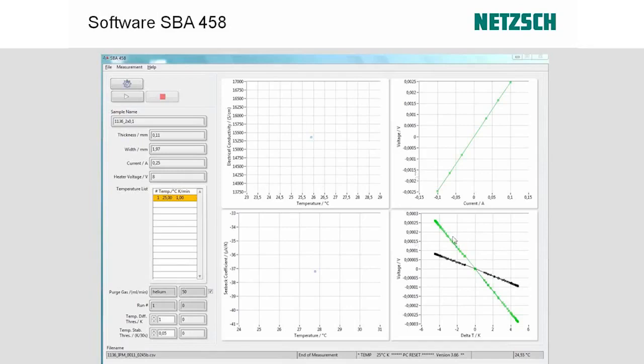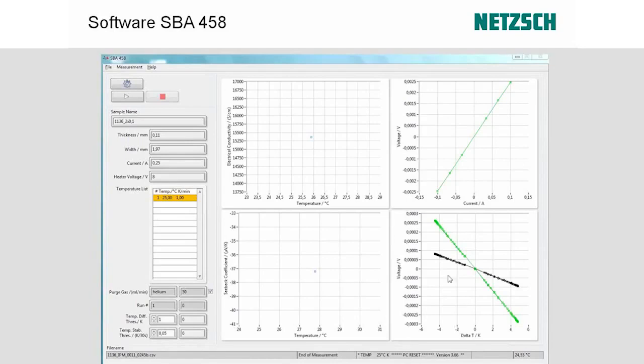And these graphs here show us the measurement. We have our raw data here on the right of our voltage versus current. These are our three negative current values, our three positive current values, and the resulting voltages that were measured. And then in the left window is the calculated electrical conductivity, in Siemens per centimeter, for that point, which in this case was around room temperature.